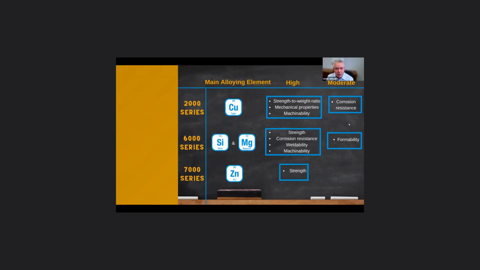These alloys, you can think of them as you go down the chart, from 2 to 6 to 7, the material gets stronger. 2000 series is typically used in aerospace. They're adding copper to it. It's going to have better fatigue properties than 7000 series will. If someone's looking for that, they're going to tell you exactly what they're looking for, and make sure you get it from them because it's probably got a critical application.